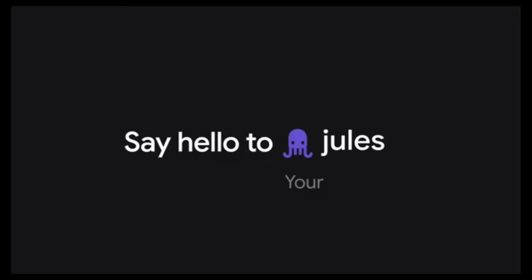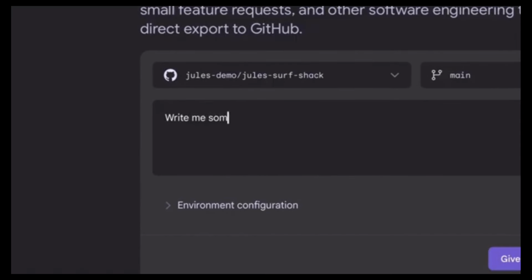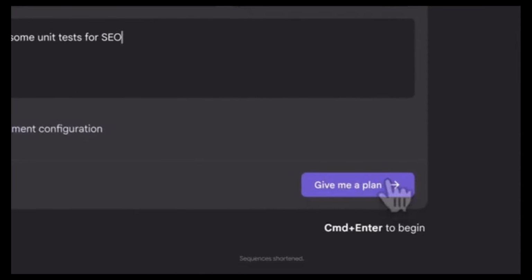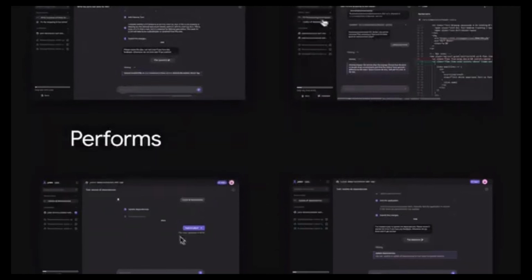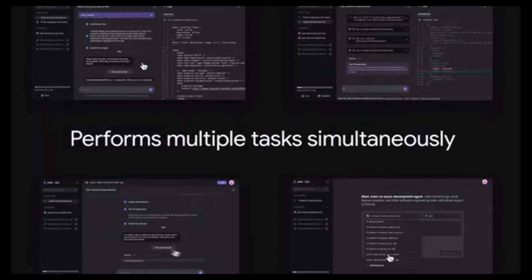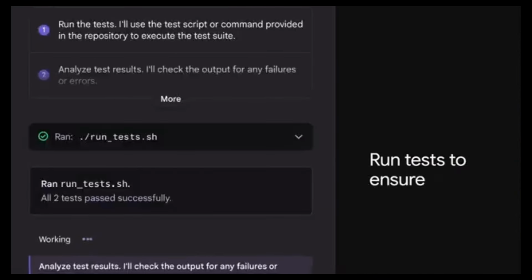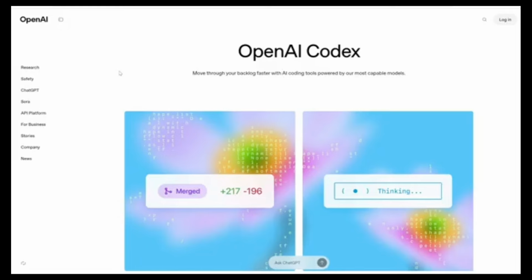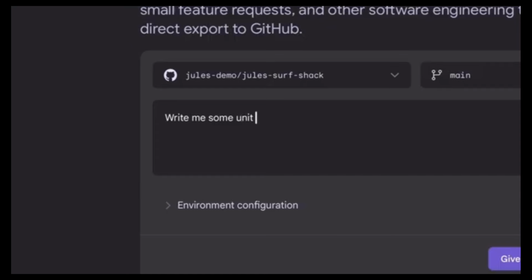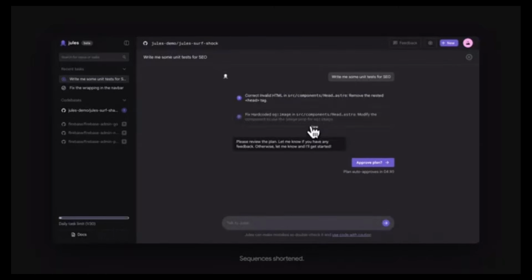But guess what? Google dropped another insane AI tool called Jules. This is an online coding agent that can inspect your code and do tasks that you assign it. You can also integrate these to your website in order for you to have a personalized service that is integrated to your own system. It is similar to OpenAI Codex, but this is far more superior. To get access to this, go to jules.google.